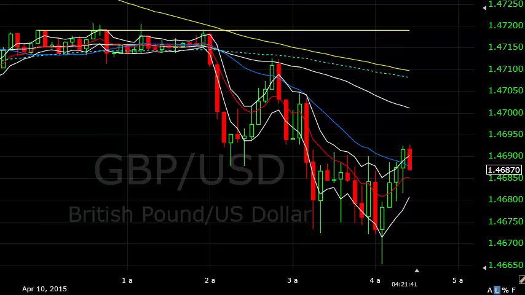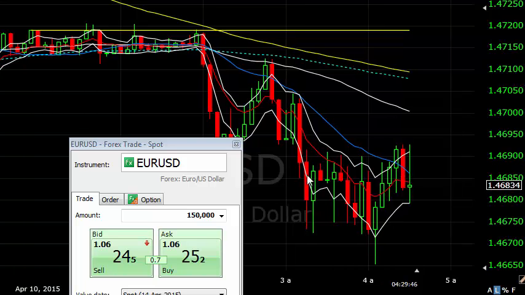The pound's sort of held a bit firmer than that of the euro, as you can see here. But again, it's got some resistance overhead, but it's got positive momentum. Is there potential for a little bit of upside? Yes, there is. So I'm just going to be watching this, wait for the news, and then we'll have a look at it, and then I'm off down the gym, so I'll press pause.